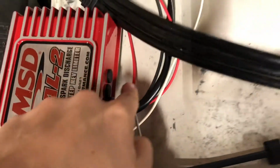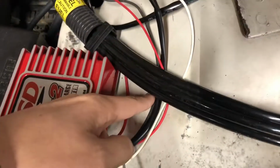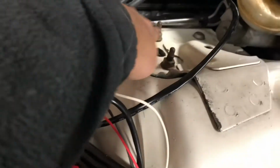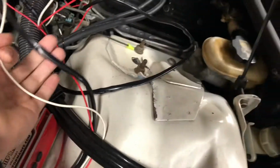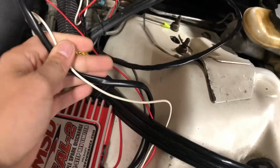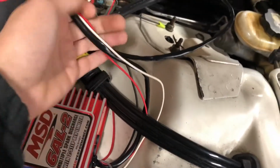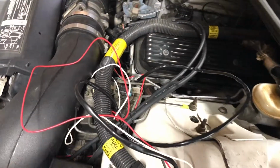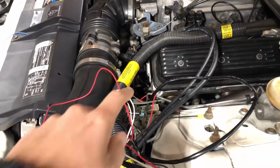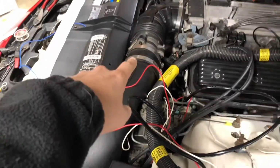And then I ran my ground. There's my power. And I ran my ground from here under there to that nut right there. And then this white wire, these wires right here, and then this red wire or pink wire goes to the coil, which is under there. I'll remove the intake so y'all can see that.